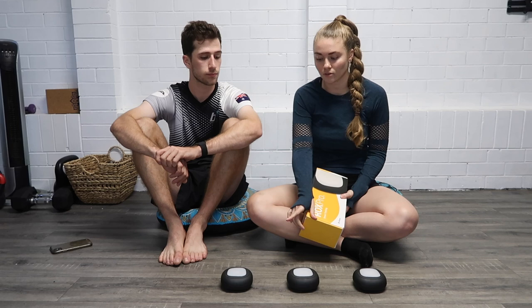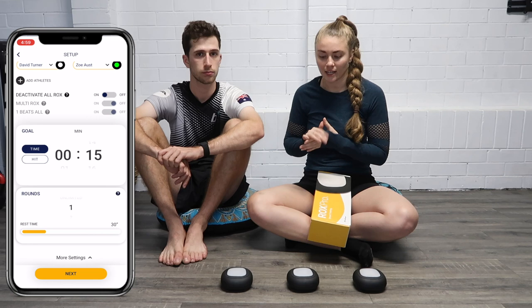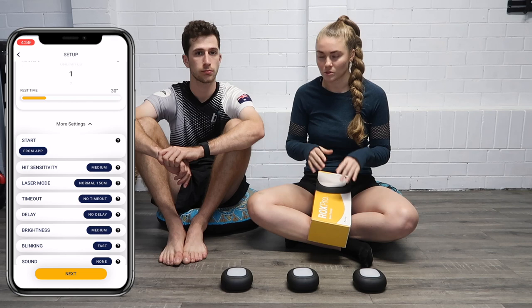We've got the set of three here. They do also come in a set of six and pretty much you download an app on your phone and then you can select what program you want to do, whether it's just like we're going to do today, it's called Beat Me, isn't it? So it's just like a reaction time test. Otherwise, there's specific programs for squash and other sports.